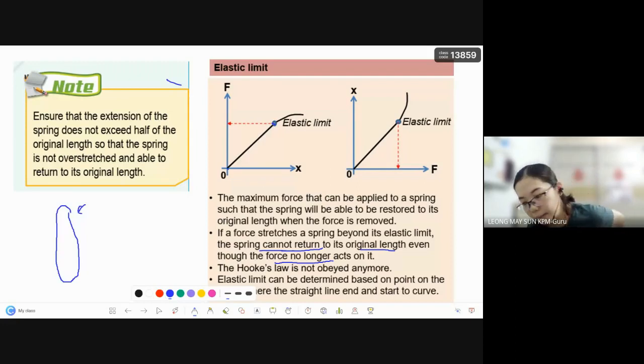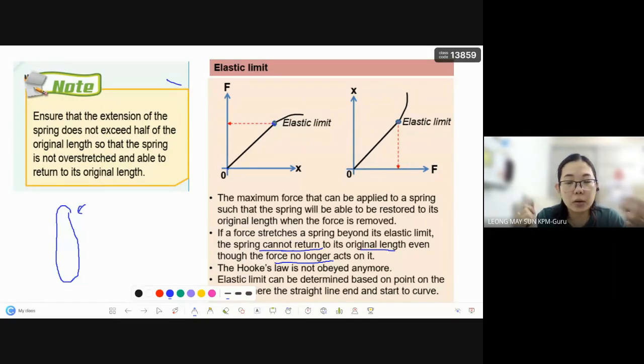This is like, if you will recall the experiment that we did regarding the tension of the string. When you exert too much force onto the string, it will actually break. All right. So when it actually breaks, it's no longer the same length. So for elastic material like springs, like rubber bands, if you keep stretching it beyond its limit, and when you let go, the spring can no longer go back to its original position.